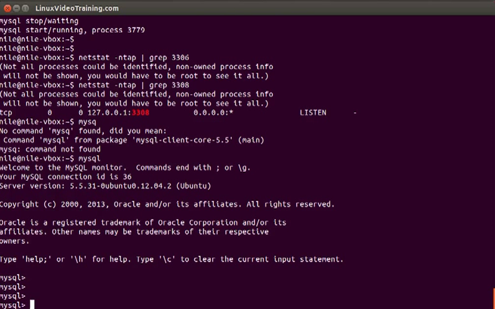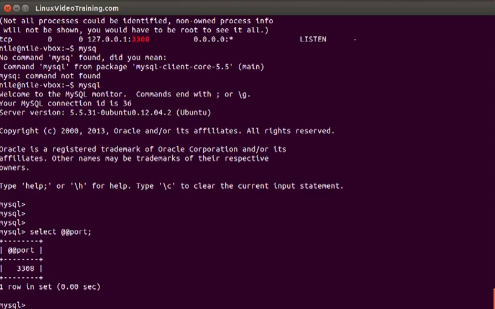There is a global variable inside the MySQL configuration, because this is a service which depends on lots of different parameters and configuration values. You can check most of those values and configurations through the MySQL command prompt also. For example, if you fire up select @@port, which is for the port number, it will return the value 3308.